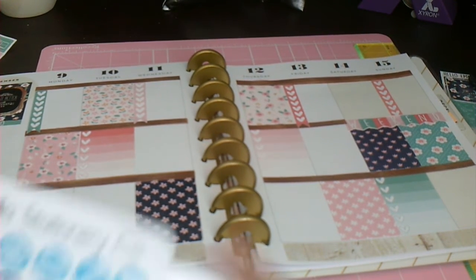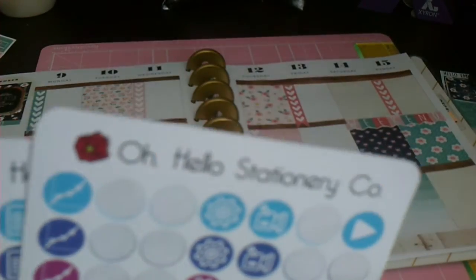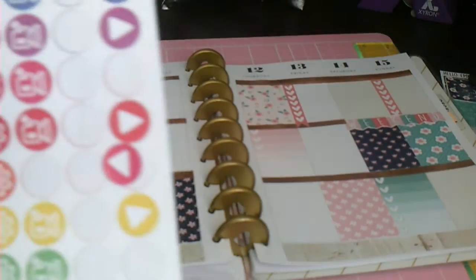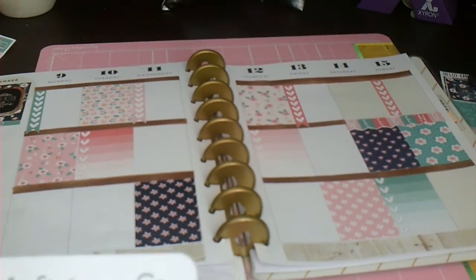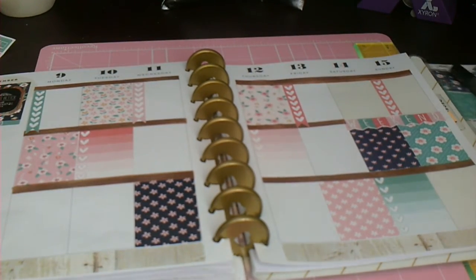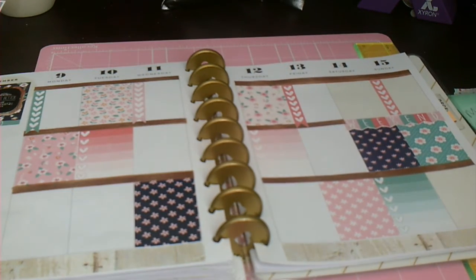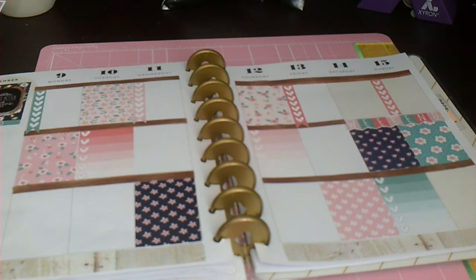using these icon stickers from the Oh Hello Stationery blogger and YouTuber set. The play buttons are for videos, and the cameras are going to be for blog posts. Let me see my little list. So Monday, our fall nail polishes is going up.